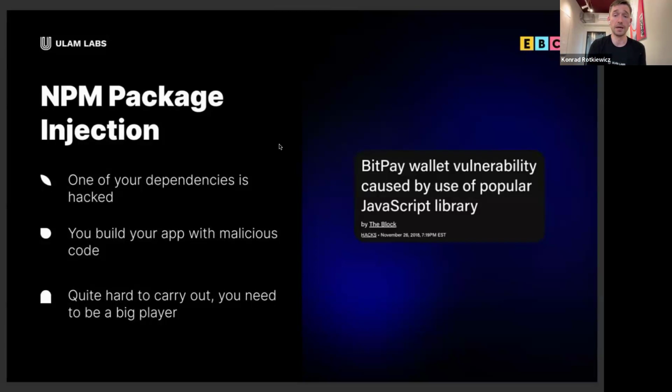In this example, and I'm not sure how many of you remember that, the BitPay wallet, the most popular desktop and I think mobile wallet for Bitcoin, was completely compromised. They had many dependencies, and not even their direct dependency, but the dependency of their dependency, was some really small library. I don't remember which one, but it was something about sorting arrays. The author of that library noticed that, oh, my library is used by this big Bitcoin wallet with many users.